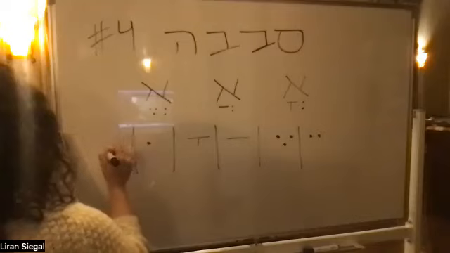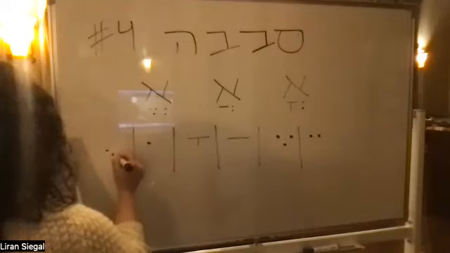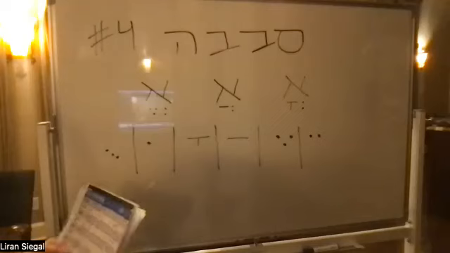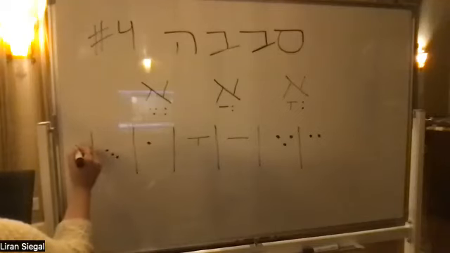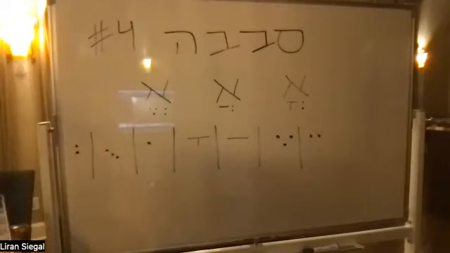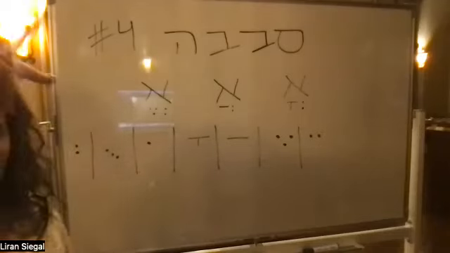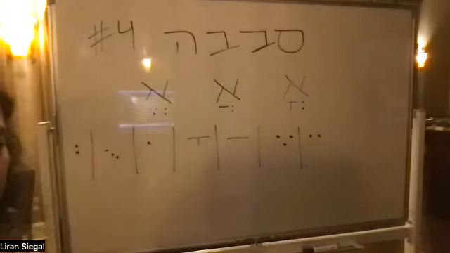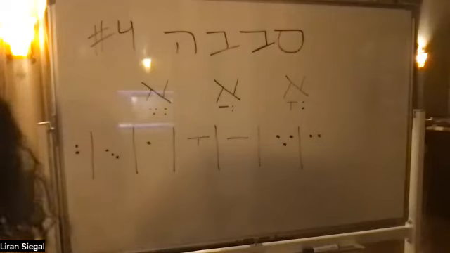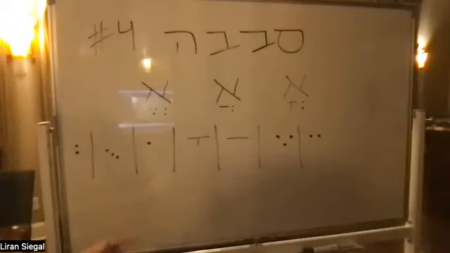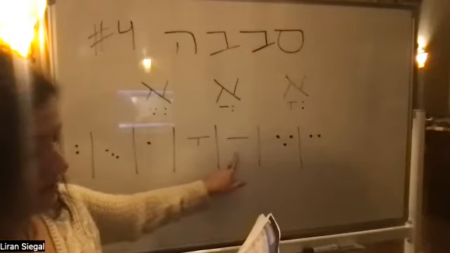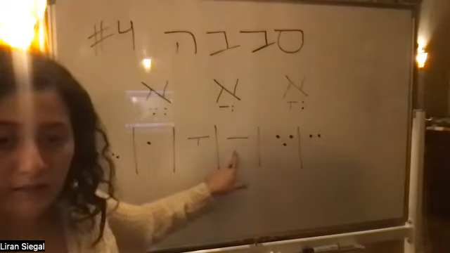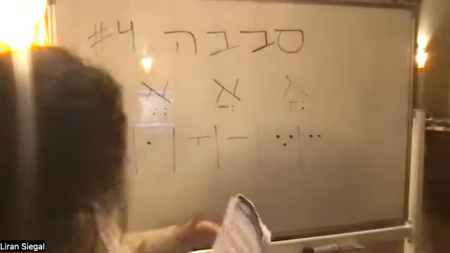Kibbutz kind of sounds like kibbutz, and that one is three dots. And the shuruk, which is the dots like on the top of the sheen, so you have all those. Okay, so the line, just the line, is called what? Just this one? This one is called patach. Spell it.